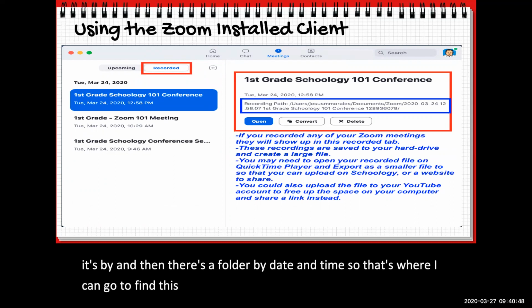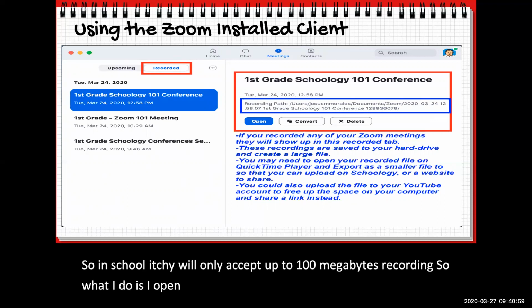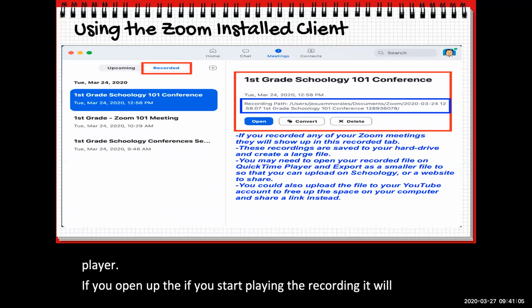The recording is going to be pretty big, and Schoology will only accept up to a 100 megabyte recording. So what I do is I open it up in QuickTime Player. If you start playing the recording, it will actually open up in QuickTime Player.